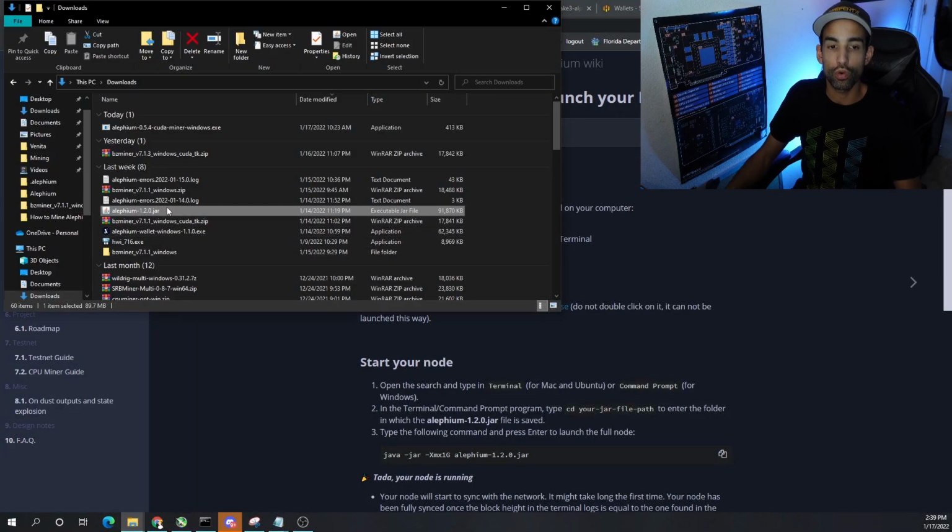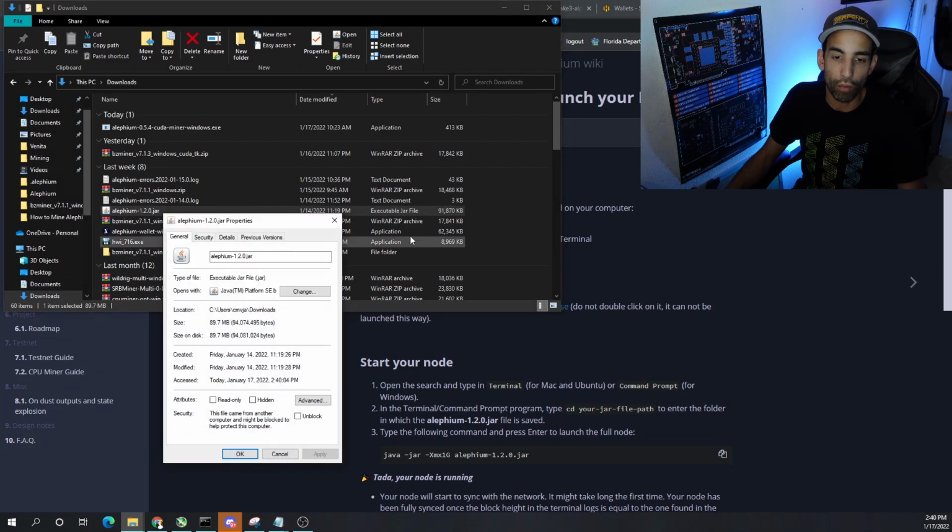And what I like to do is, because we're going to have to run a command to open this bad boy up, you don't just double click it, okay? So first thing I like to do is, we've got to know the directory it's in to make your life a little bit easier. Just right click the file and go to properties. When you go to properties, you see the location right there. Highlight that, Control C, copy.